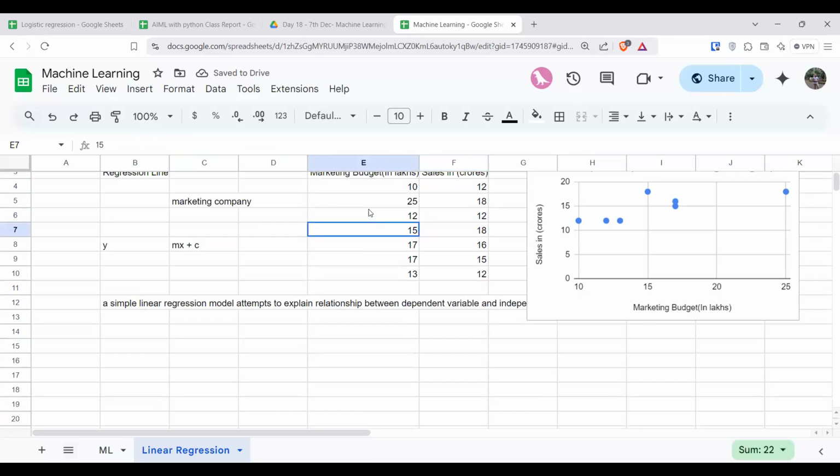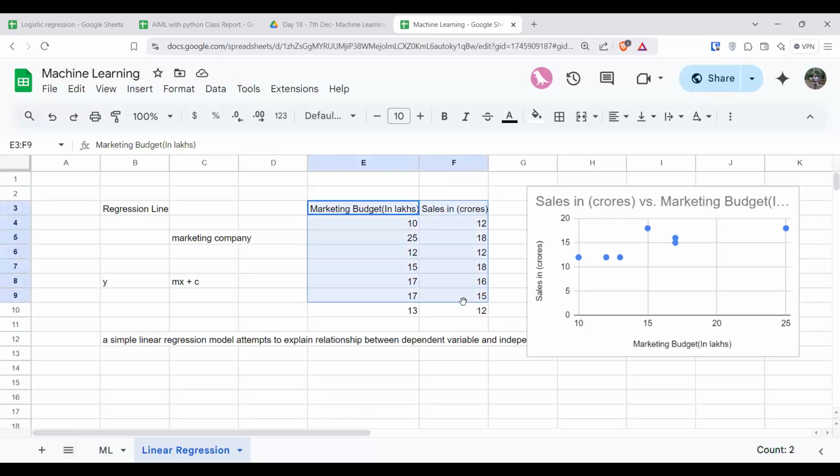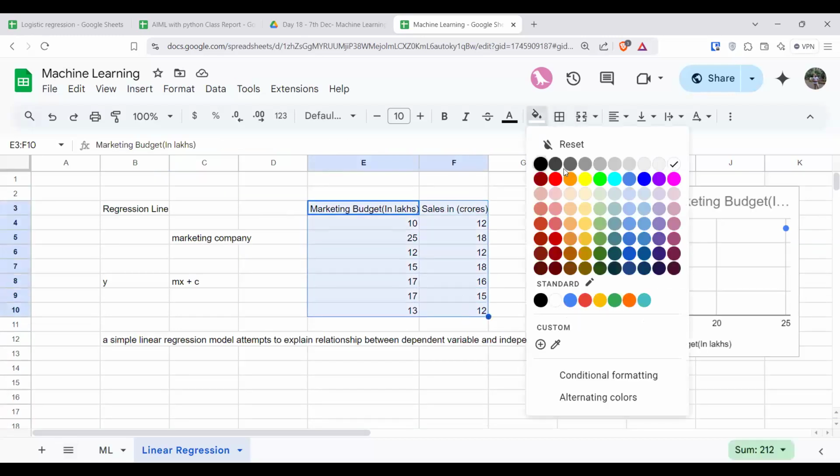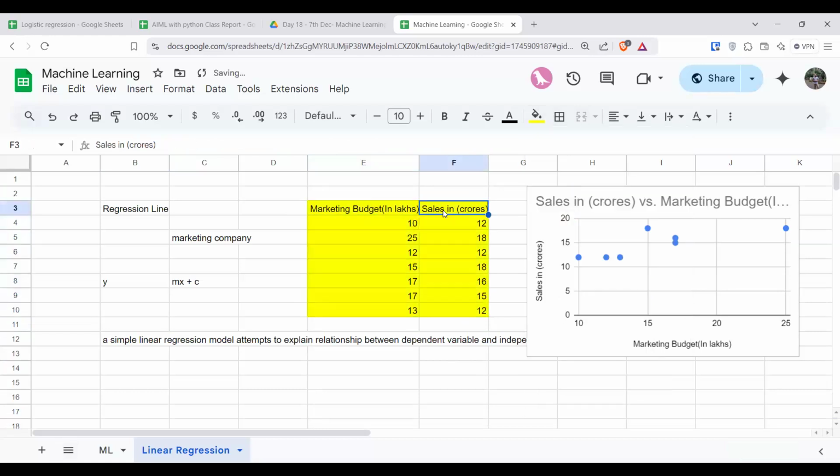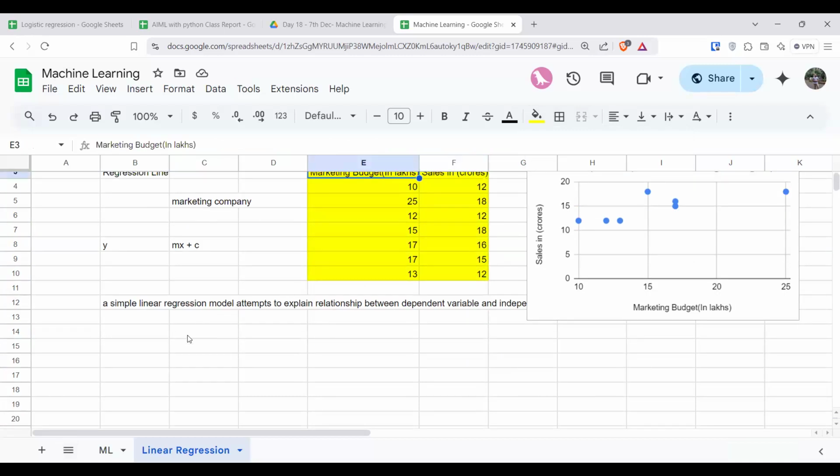Now in this example, what we are trying to predict is sales in crores, right? By using marketing budget. So your target variable, your dependent variable, your output variable is nothing but the variable that you want to predict.